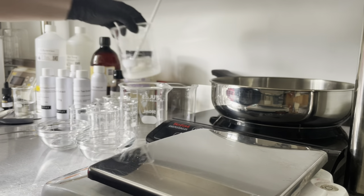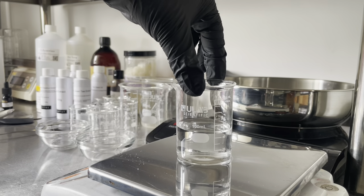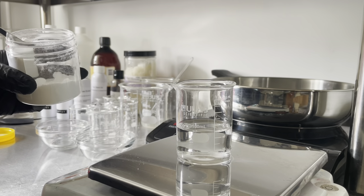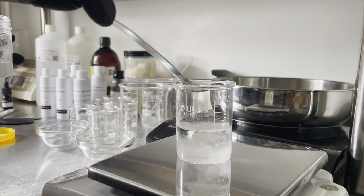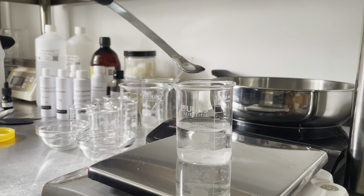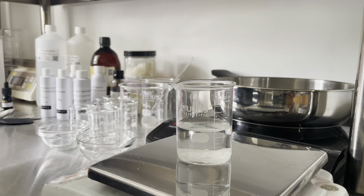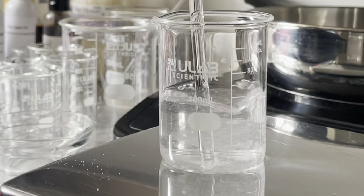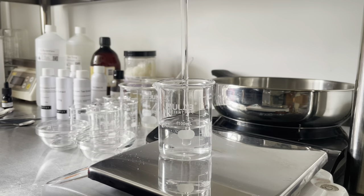In a separate beaker I've got my water. I'm doing this separately because we need to dissolve our niacinamide. Niacinamide is also known as vitamin B3 and it's said to decrease redness, blotchiness and the red bumps caused by rosacea when used regularly. It can help to ease inflammation and decrease water loss. However, it can be an irritant to some people, so if you are one of those people, just omit this and increase the water phase. But it really readily dissolves in water, as you'll see here, really quickly. So once that's dissolved, we can add it to our glycerin and Solid Gum mixture.